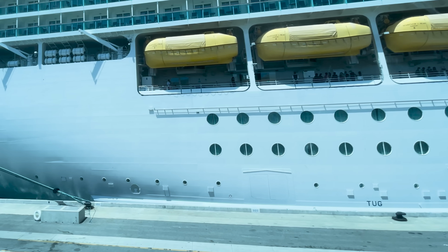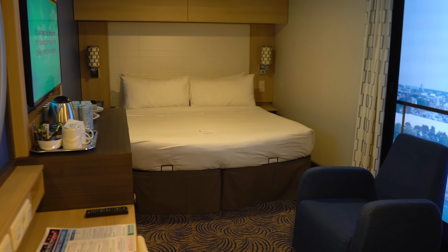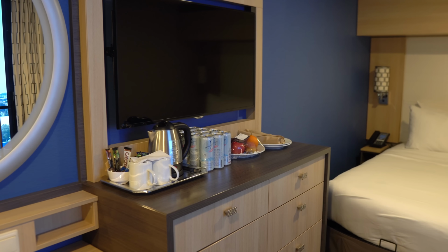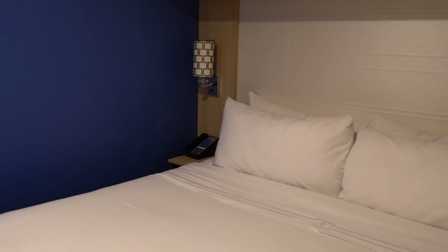So, should you book a cabin on the lowest deck of a cruise ship? Ultimately, it isn't necessarily a problem, but you've got to be okay with the disadvantages. The primary reason someone would want to book a cabin on deck 2 or 3 is because of the price. I think more often than not, that's the number one reason anyone would book a cabin on these decks, because they tend to be the most inexpensive cabins you can book, and it's hard to overlook the price.